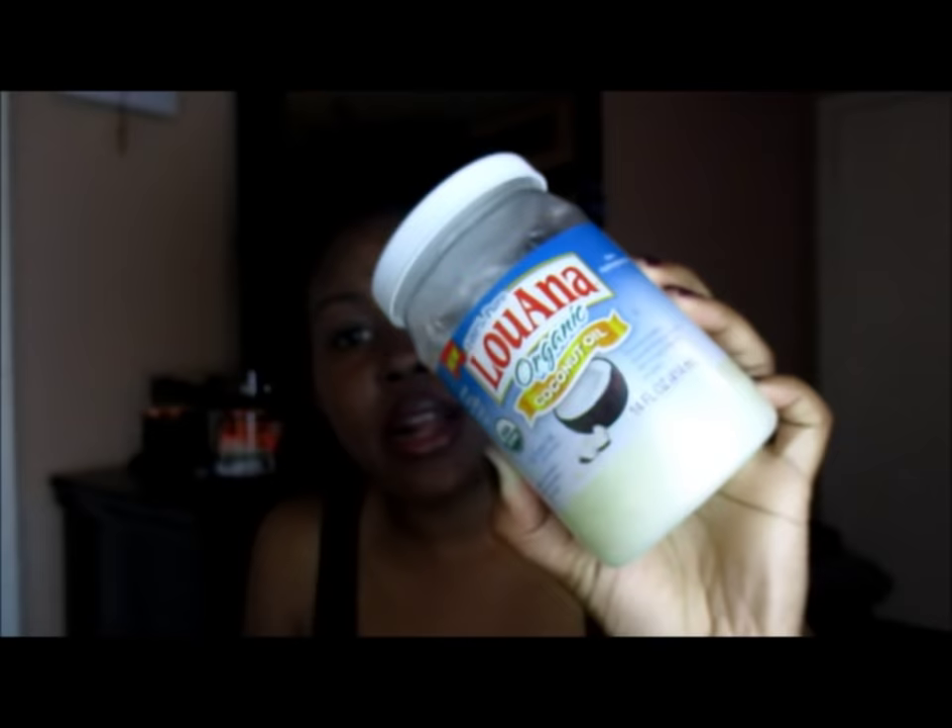Now, I want y'all to know, if you are a female who keeps a little bush down there and you want to go over to the really smooth side of just having no hair down there, bearing it all out — first things first, you're going to have to exfoliate. Before you even use this, please exfoliate. I recommend what I do: I use the Luann coconut oil. You can get it from any grocery store around your area — organic coconut oil. Coconut oil is really great for that area down there, unless you're allergic to it. You can use coconut oil down there as an exfoliant and it's going to actually soften any hairs or stubble you may have down there.